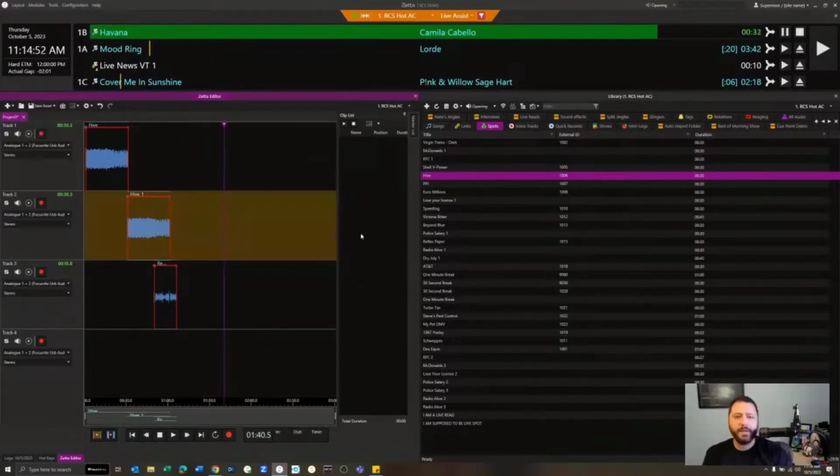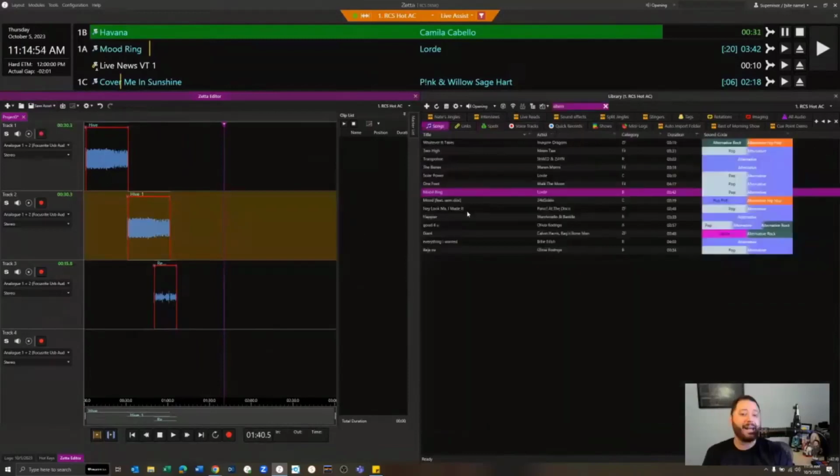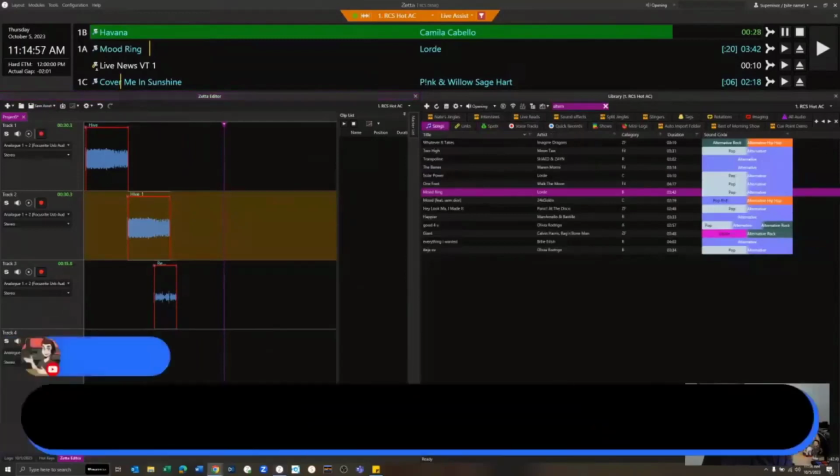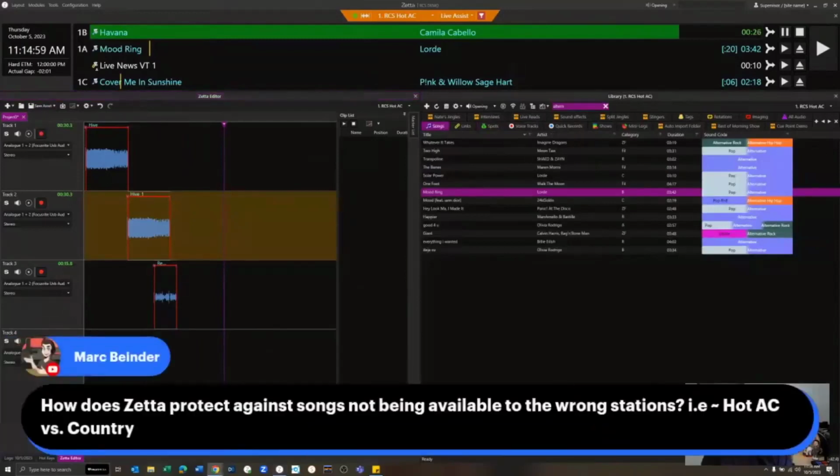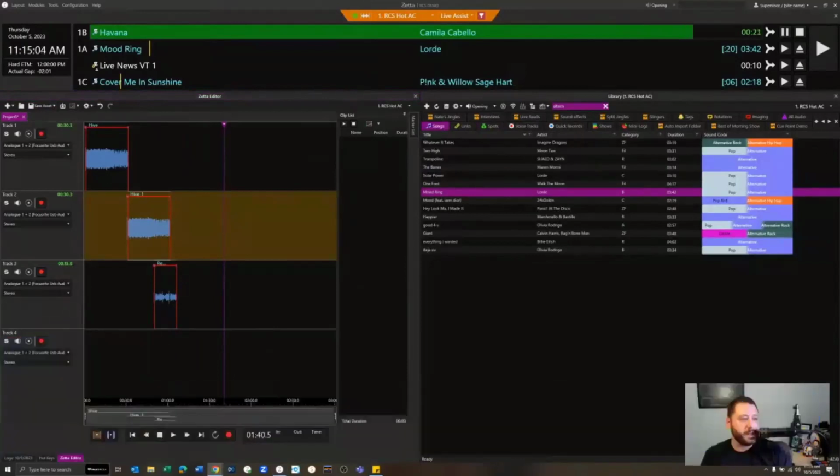And then, of course, let's talk for a second about adding songs. And Mark, of course, was right ahead of me as always. We're going to say how to have songs not be able to play in the wrong database. Now, we'll say station versus database, but I got you. And so what we do here is let's talk about adding a song.